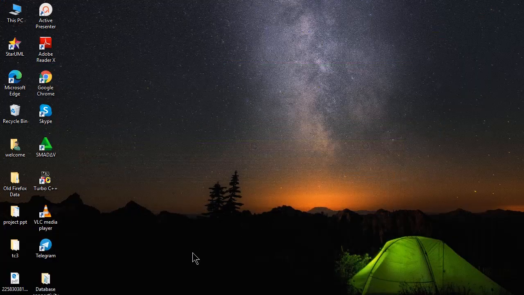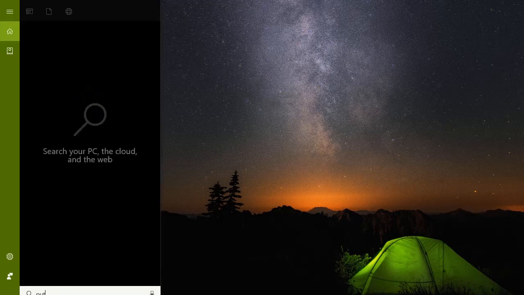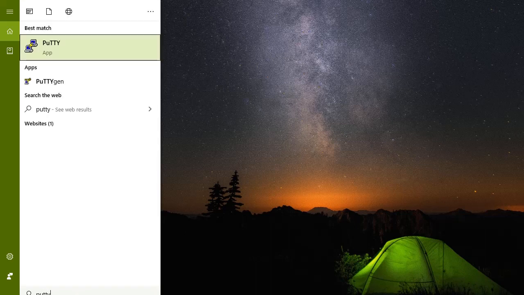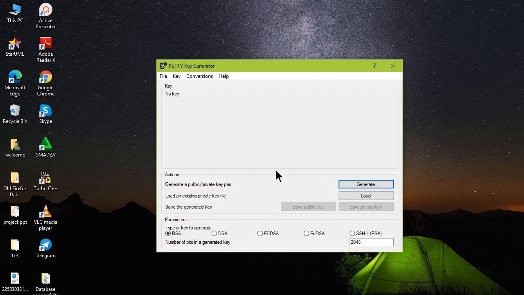What you need to do is go to PuTTYgen. That option is useful to create a key. Now we need to load the already downloaded PEM file.